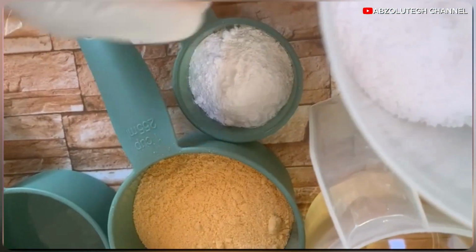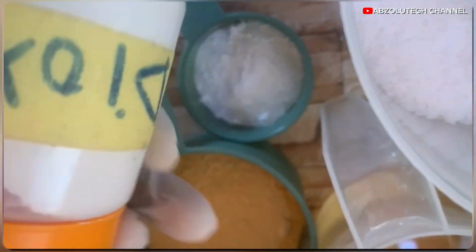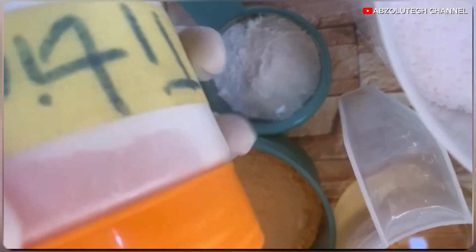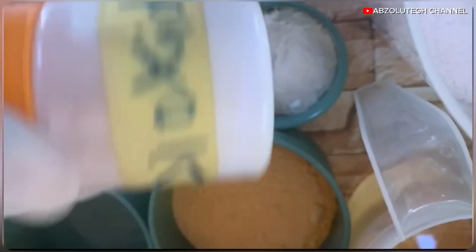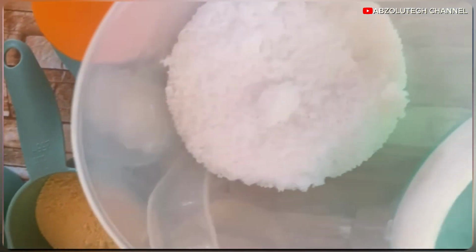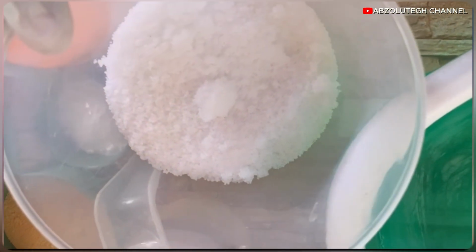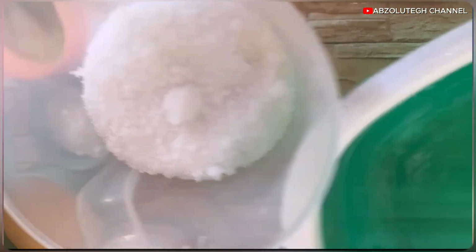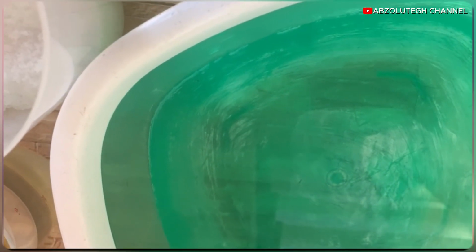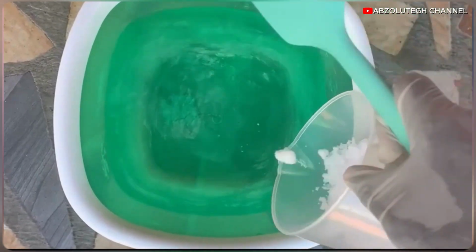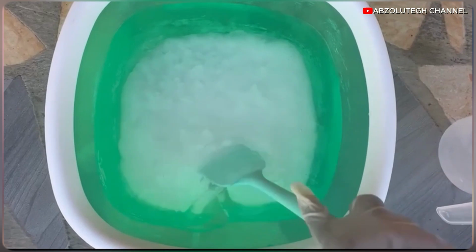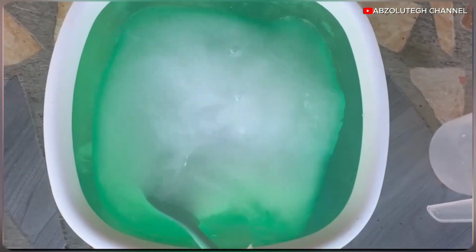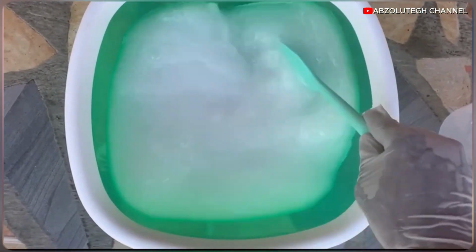And also I'm going to use titanium dioxide or white color to help brighten it just a little. Since it's honey soap, it will darken it, so I'll just use a little to brighten it. And this is the caustic soda I'm going to use, and this is the water. I've already measured it. Mind you, I'm not going to use soda ash here because it's a bathing soap and then it might cause irritation to the skin.